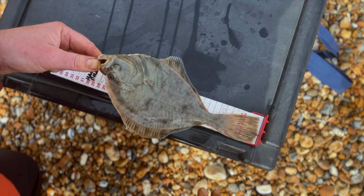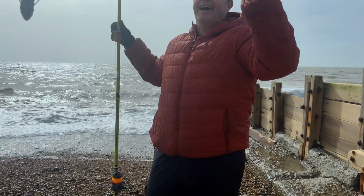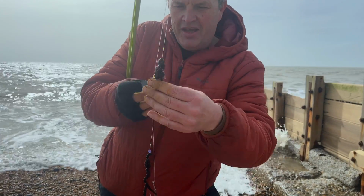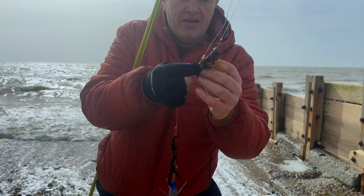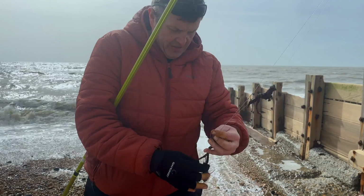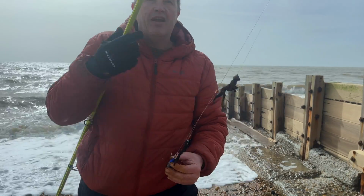So 31 centimetres. I was just about to say that's gone in nicely, but I've now hit the camera with it. So we're packing this lug on now. We've had that flounder. Everything's a little bit harder in the wind. I'm going to put these Cascade lugworm in.